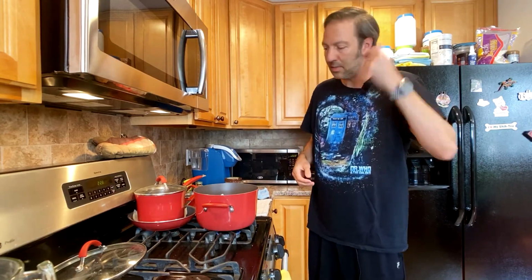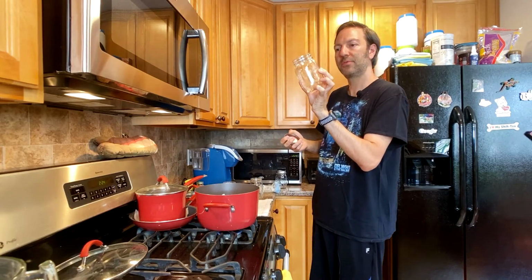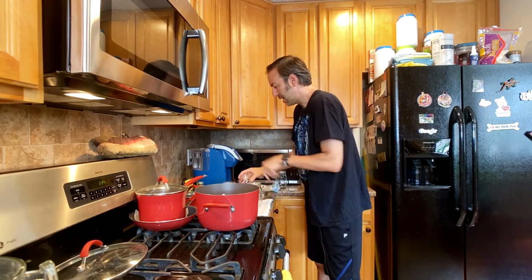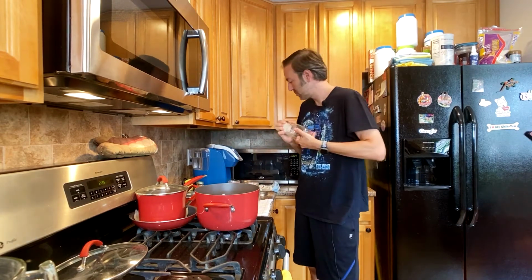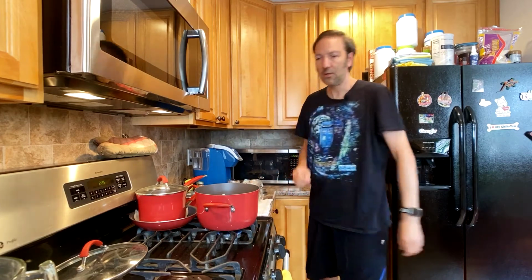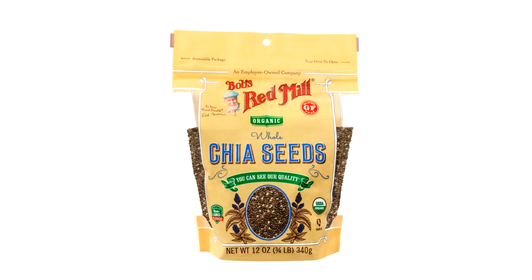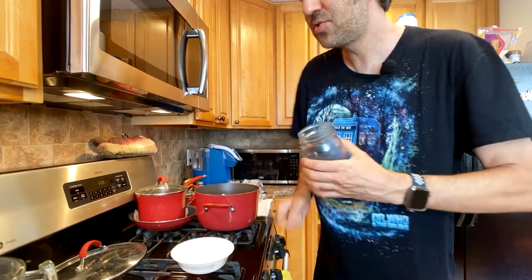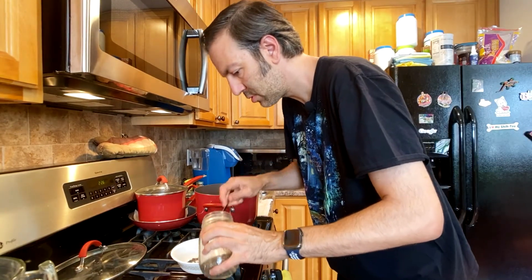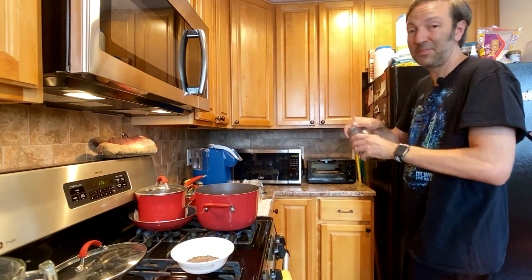I'll show you what it looks like in a minute, but you want to make sure it doesn't stick to the pot. While it's cooking, you want to get out your mason jars. I use the 1.5 cups per mason jar, and I have 6 of them. So 6 mason jars, and then also you want to get some chia seeds. What you want to do is 2 spoonfuls for each jar. So 2 spoonfuls. Okay, and you should keep your chia seeds in the fridge.